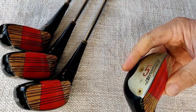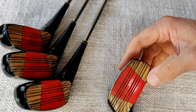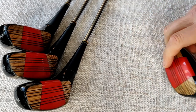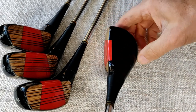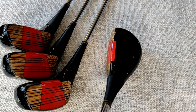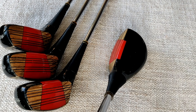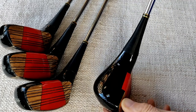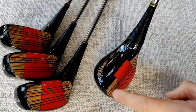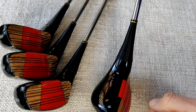We've got number five Browning there and on the toe the 440 decal. It's a laminated head, plain insert, no screws, and if we look at it from the user's point of view we can see this very unusual shape. It always reminds me of a sort of cloven hoof, and it's not just the five wood — all the others are too. Looking at the elements in more detail, it's my favourite colour scheme: black, red insert, wooden face, nice whipping, ferrule, a couple of gold bands.